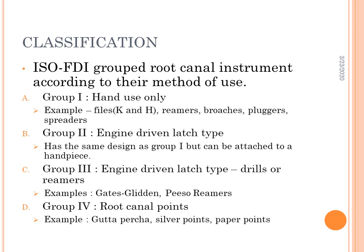The engine driven latch type is a category which has a design exactly like those possessed by group 1, but they can be attached to a handpiece. This is not very common right now. The group 3 of course is very common. These are your rotary instruments which do require an engine type. So along with the rotary, you also have your Gates Glidden and the piezo reamers.